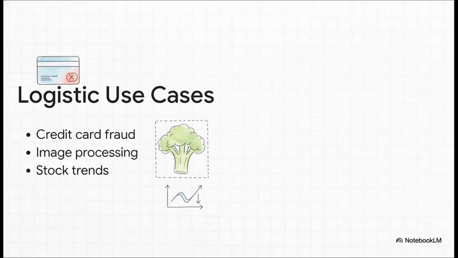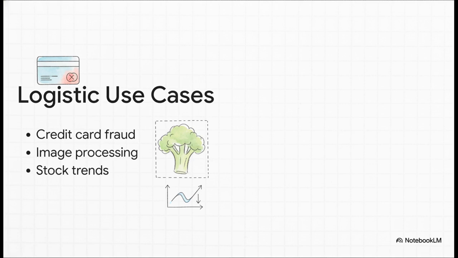And you interact with these models every single day. A classic example: your bank monitoring your credit card. The bank feeds your transaction history, your inputs, into the model, but they don't want a random number back. They want a simple 0 or a 1. 0, totally legitimate charge, let it through. 1, potential fraud, lock the card down.